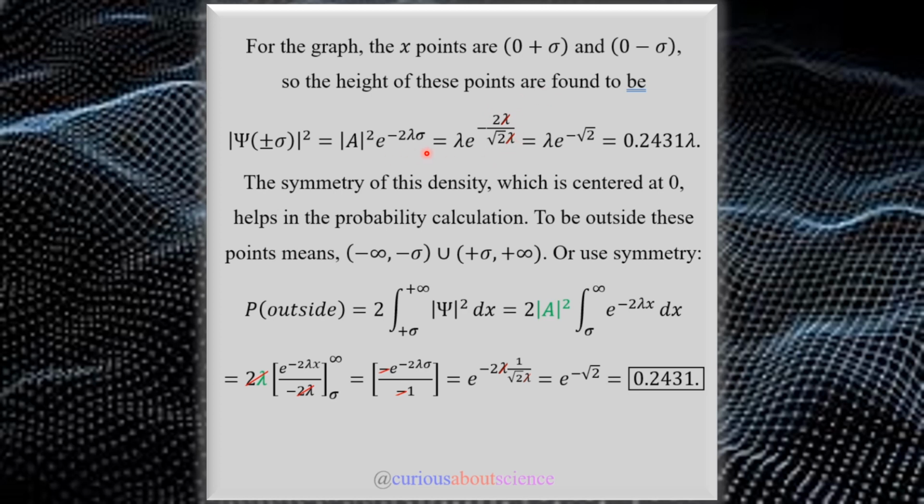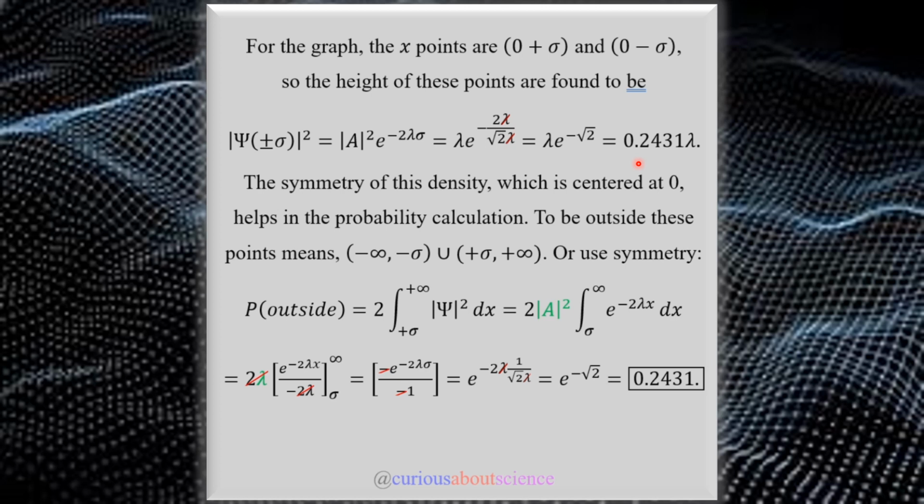We had sigma equal to 1 over square root of 2 lambda anyways, so that cancels a factor of lambda, nice and easy. And then 2 over root 2, if we rationalize that, we just get a negative root 2 there. That's how we find that. But e to the negative root 2 is equal to this decimal times lambda, of course. So again, you see that this free floating parameter or free variable lambda plays into all these things.